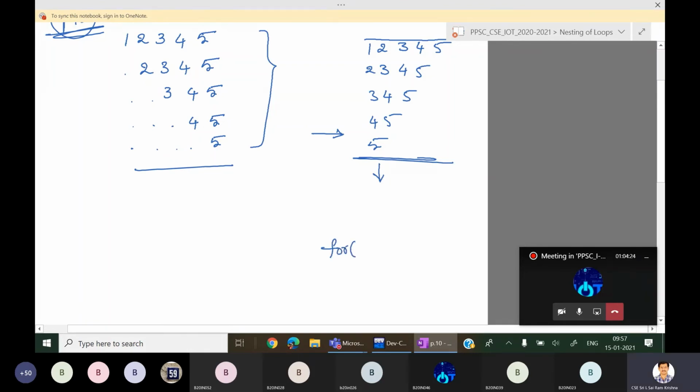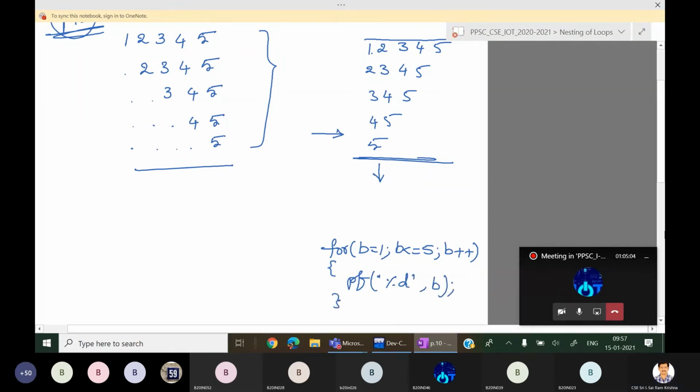So for the first line, the bigger line, you can take any variable. Let me, what variable you want to take? A, B. Okay. Let me take B inside, because generally if you take A at the top, it will be somewhat convenient to understand. That's the only difference. Otherwise, you can take B as the top and A inside, it's your wish. Now B is starting from 1, ending with 5. So B equal to 1, B is less than or equal to 5, and B plus plus. And simply, presently you can display the B value.